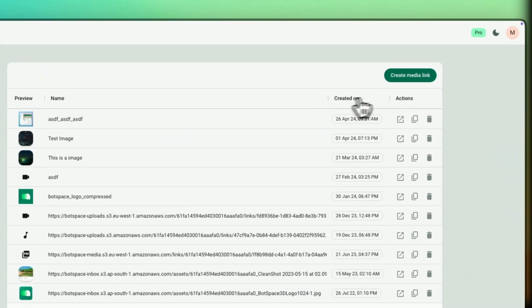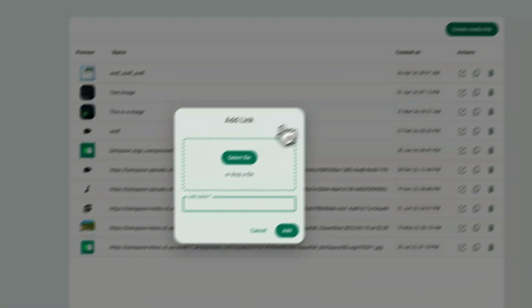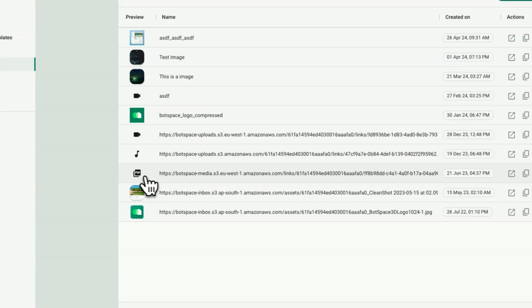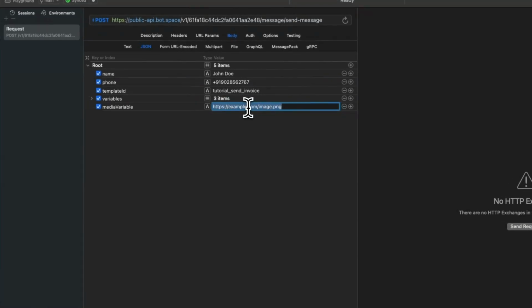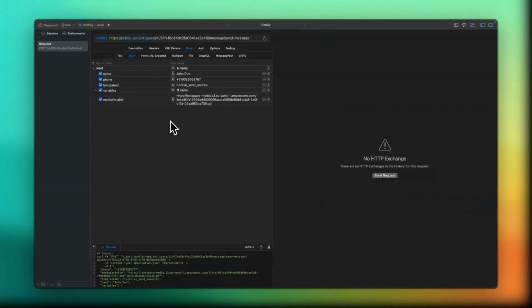Now I'm going to create a media link. Oh, here we already have a PDF media link, so I'm going to just copy that and paste it here. Now we're going to run this, and I should actually receive a message directly on my WhatsApp number.